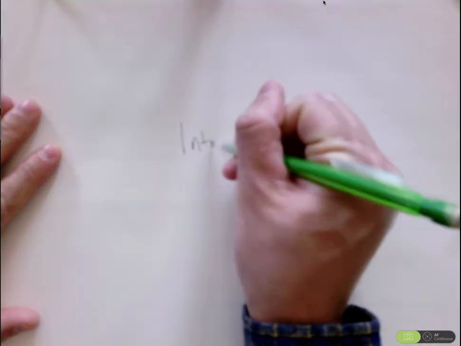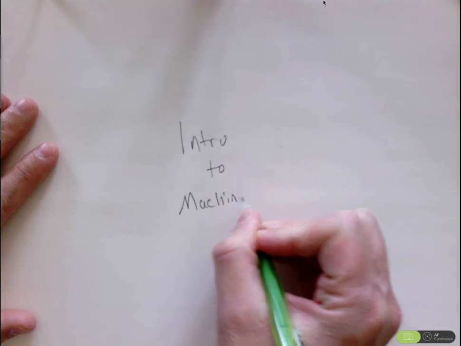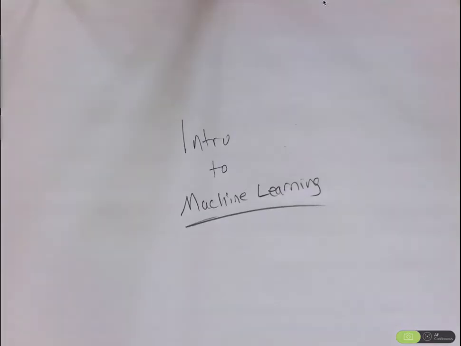Hi, I'm going to provide a brief introduction to machine learning in this video, and we're going to take a very simple look at machine learning. This is like peeling back the layers of an onion. So we're not going to get into the deep math that's associated with machine learning. We're going to keep it at a higher level so that you can understand really how to apply machine learning, and also so that you can have conversations about it without feeling like it's magic.